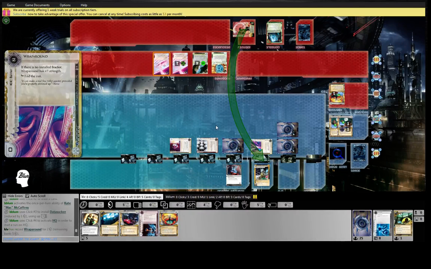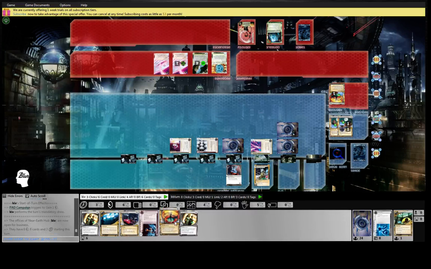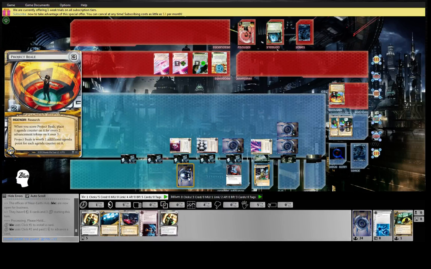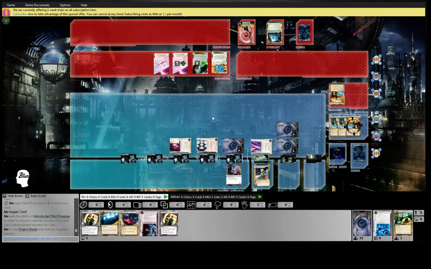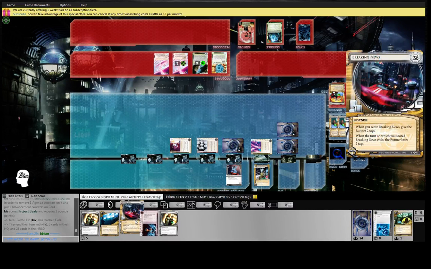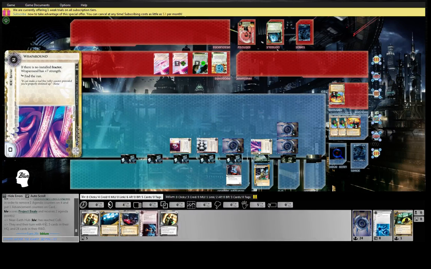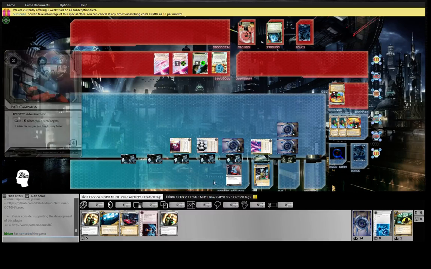Luckily, wraparound is the boss against Atman. I play 3 wraparounds and I love it. So that was critical. So this breaking news will finish it up next turn if you can't find an answer to this wraparound. Yeah, conceded. That's fair. So hub is good.